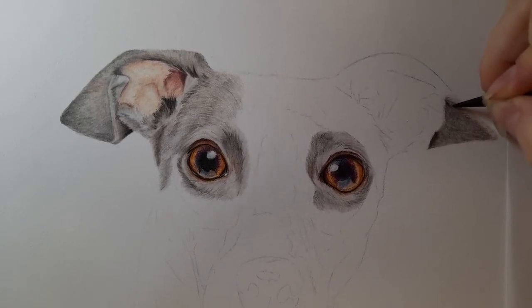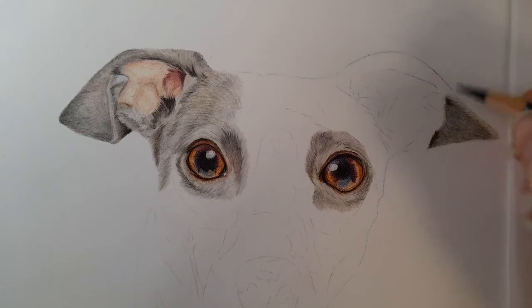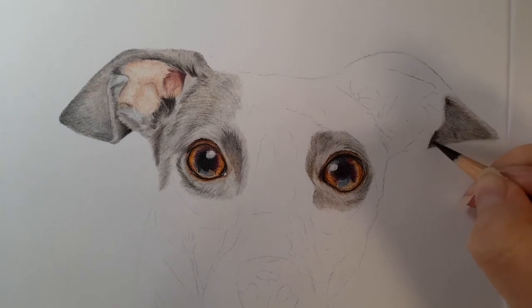A fur, so I'm just going to map in that clump of fur. Again, I'm not focusing too much on details, we don't want heavy details. And then I'm very lightly just jotting in any of these dark lines and shapes that I can see with this sepia. So the dark sepia is going to just add that dark shadow contrast that we need.